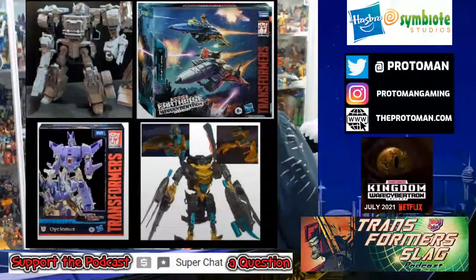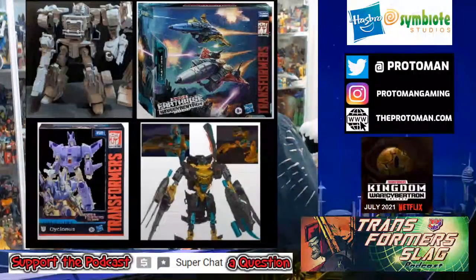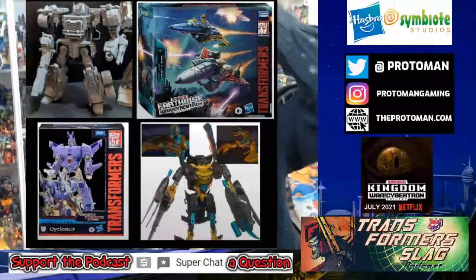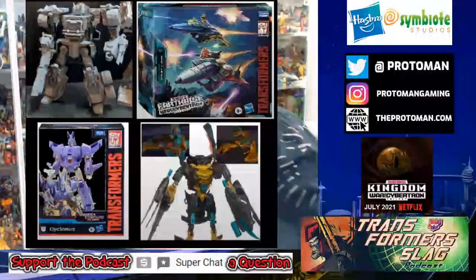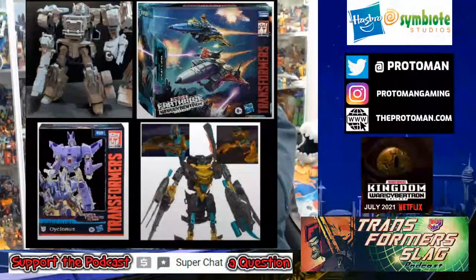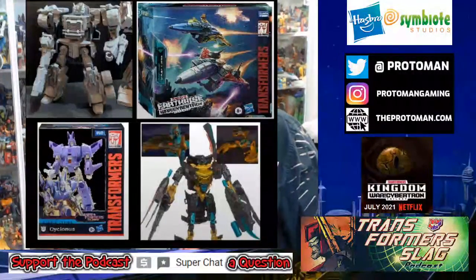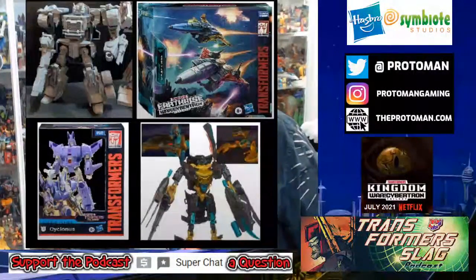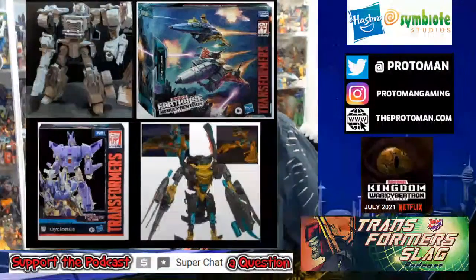But then when you think about it, if he's a Voyager, how small is he going to be in robot mode compared to his compatriots, when we're used to the Dinobots all standing head-to-head with each other, despite the fact that their alt modes have very different sizes, especially something like Sludge, the, I guess, was it still called a Brontosaurus? I don't know anymore with paleontology constantly changing. The Brontosaurus should technically be the largest of the bunch, but they're all more or less the same size. But I do agree. I think that realistically a Voyager would work, but then the robot mode gets iffy. But thank you for the super chat question, Alejandro. Nice to see you again, back in the super chats and in the stream.